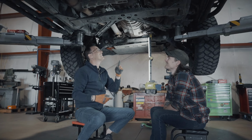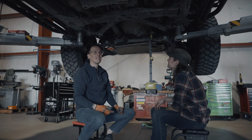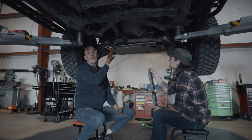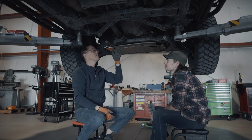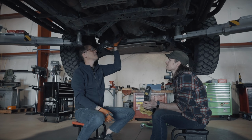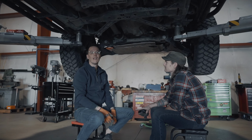So the funny part is this is how bad my rear U-joint was about 3 months ago. And to be honest, I was so focused on the rear U-joint being replaced that I missed this. I'm pretty confident that this was probably bad at the same time as the other one, because these are original factory U-joints, and we're about to hit 300,000 miles. So the fact that I've been able to get that many miles out of these, I'm super, super happy. We're going to get them out, put in some nice new ones, and we should get rolling down the road nice and smooth at that point.